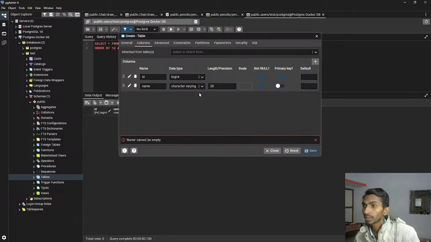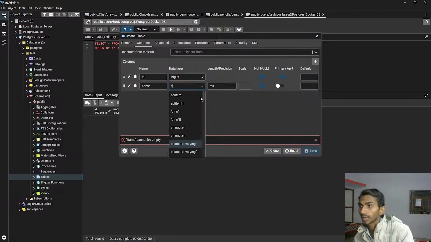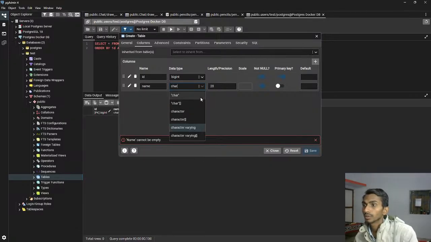Name cannot be empty, that's what I'm saying. Not null. Name cannot be empty, that's a crazy thing. Char, there's nothing like char, I think. Characters, okay, this can be great.